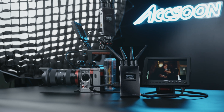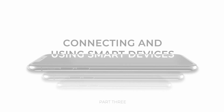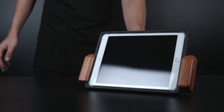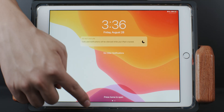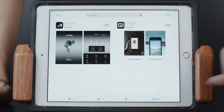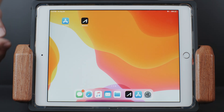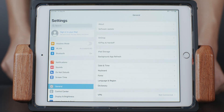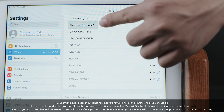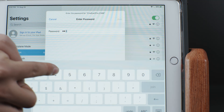Now you've learned how to operate these two units. Let's take a look at smart devices and our Axoon Go app. Take out your iOS or Android device and make sure you've already installed the Axoon Go app. If you haven't, go to the App Store or Google Play Store, search Axoon, then download and install it. Then enter system settings and connect to CineEye 2 Pro's Wi-Fi network. The Wi-Fi source with 'group' in its name is only meant for receivers — please don't connect to it. Connect to the one with the four-digit serial number instead. The default password is 12345678.